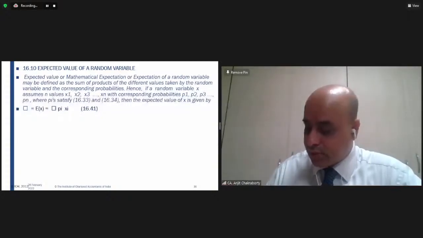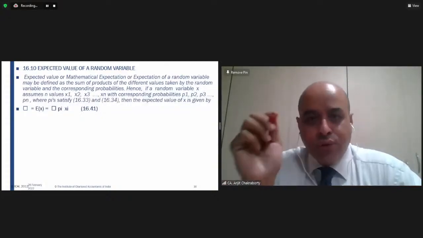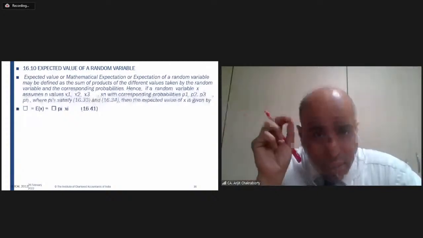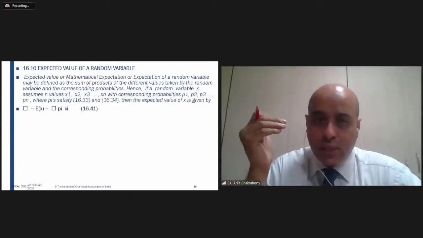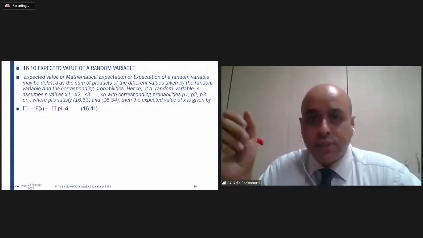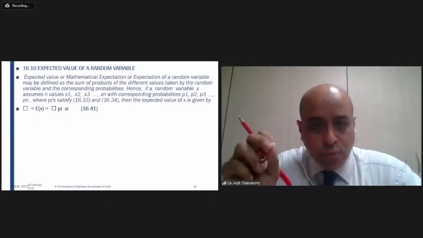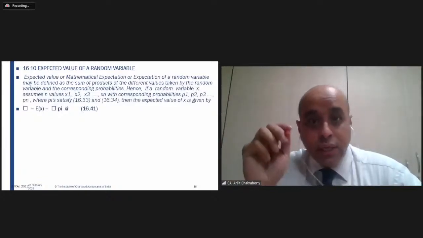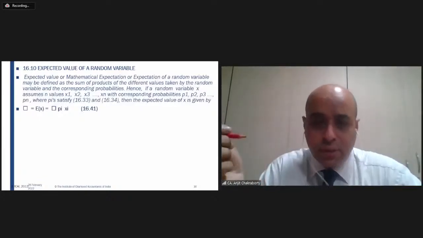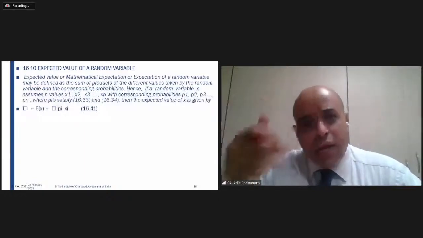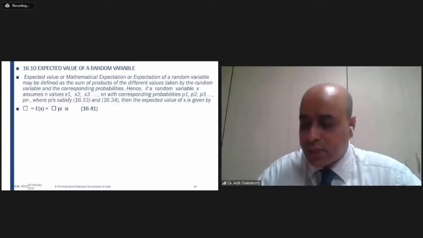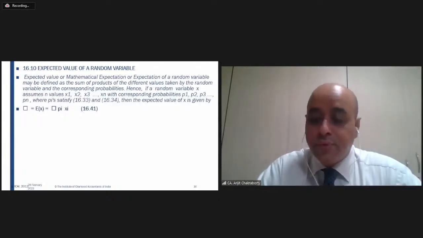Just check whether we are getting it correctly. We have got two values here. The first product is 10,000 rupees into 0.6, that gives us 6,000 rupees. The second product is the probability of failing, 0.4, and the amount you are getting, 2,000. So the product becomes 0.4 into 2,000, that is 800. Now just summation, that is, add them. 6,000 rupees plus 800 rupees, we are getting 6,800. This becomes the mathematical expectation.